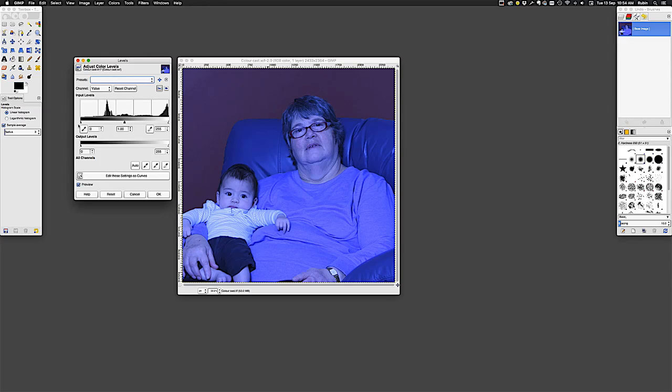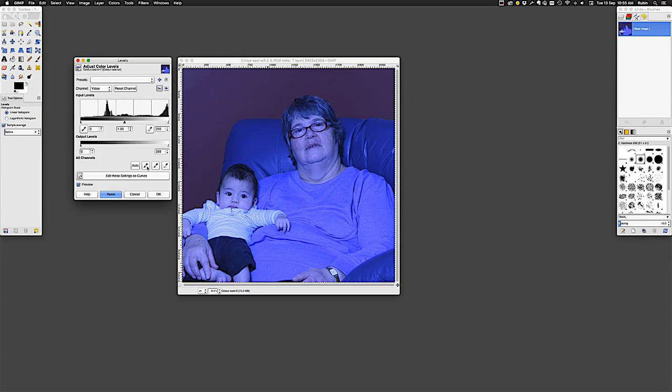Once again, you can see that we can actually make some adjustments to the brightness and contrast by moving these sliders around. But that's not fixing the color casting anyway. We actually have some buttons near the bottom of this dialog box. The one is marked Auto, and you can click on that, and in this case it does a pretty good job. We'll reset that though and show you a different way of doing that.